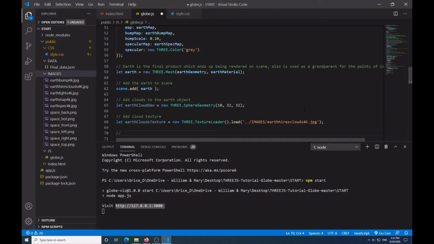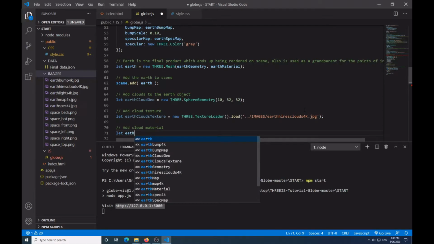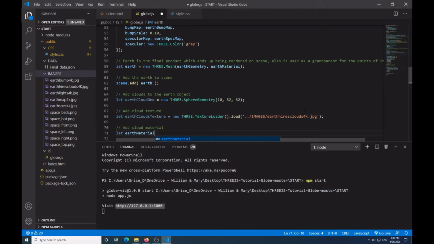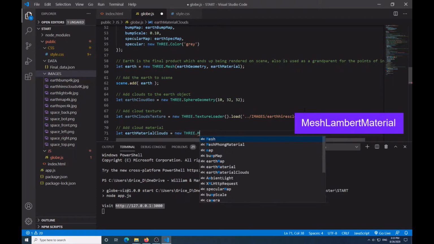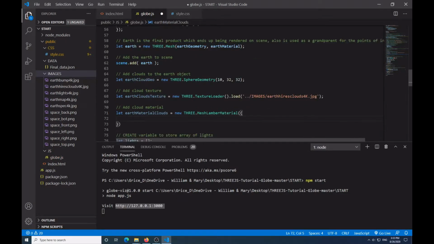So I'm going to say add cloud material, and here I'm going to say let Earth material clouds equal to new THREE.MeshLambertMaterial, and because I'm passing in multiple parameters I need to open and close curly braces in between my parentheses, and then in here I'm going to set the color equal to 0xFFFFFF because it's hexadecimal and that's white.